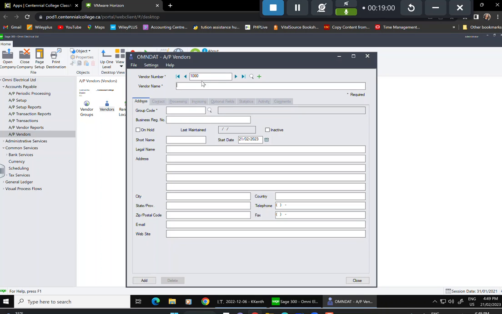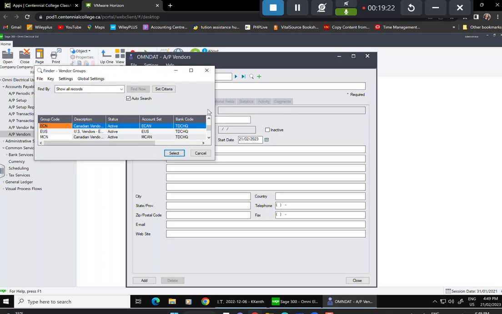The first one is your 1000. The vendor name we want you to use is Kramaden. That's the name of the vendor. Kramaden, tool and die. And then we go to group field. When you do that, we have to do the finder.